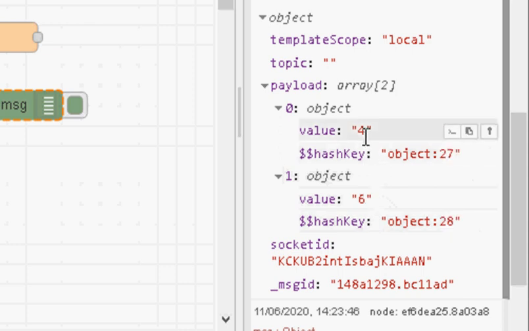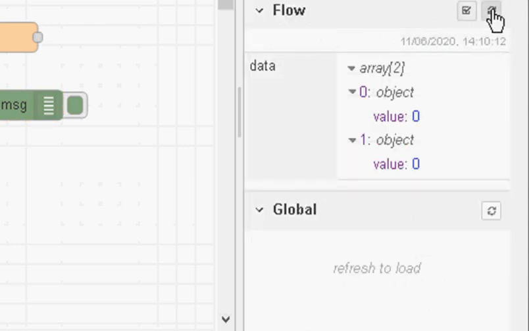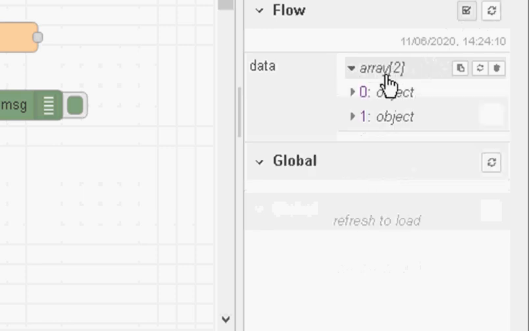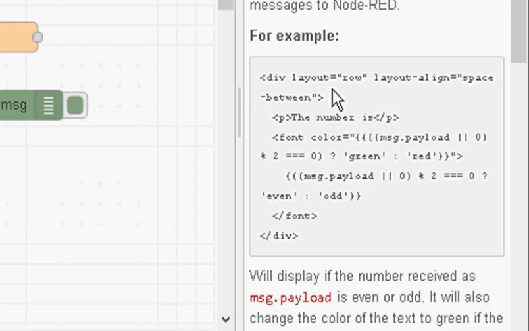Now remember, we're storing them in an array. The array is called data, and if I go back and look at the array in our flow data, you can see they're being stored here, 4 and 6, and they're being stored by this function node here.